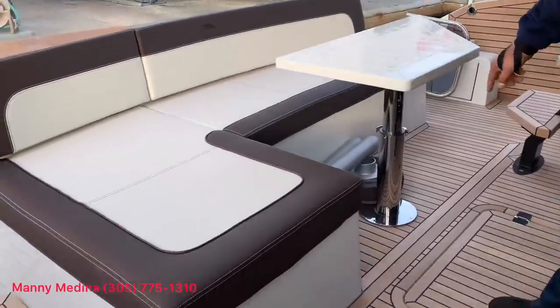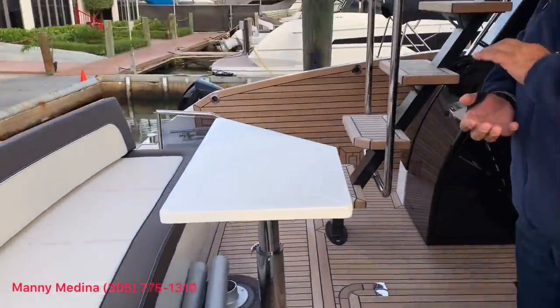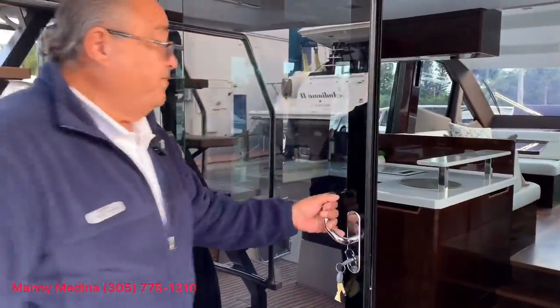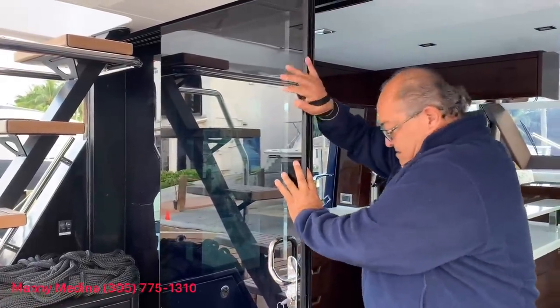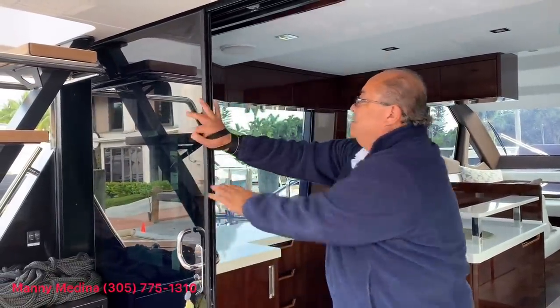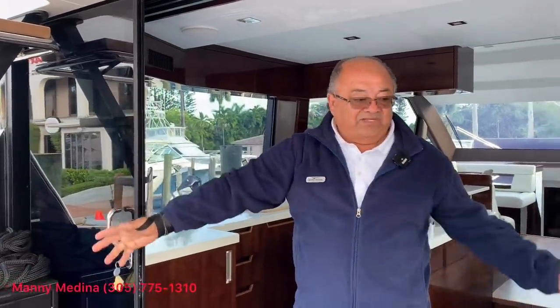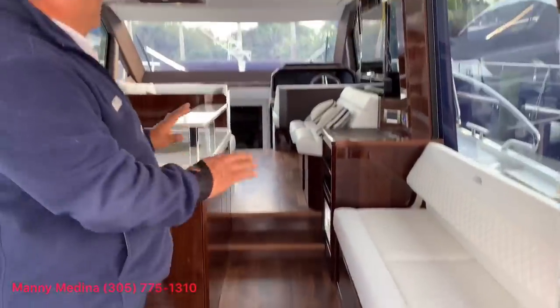Now I want to show you the very large cockpit. The fiberglass table goes up and down on a telescopic pedestal, which is also made by them. Notice the beautiful seating arrangement — very wide seats, very thick seats. The flooring is solid and thick. These pieces of hardware go on the balconies, which I will explain in a little bit. Notice the door: it connects the boat's inside to outside, very open, with small steps, nice levels, big windows, and big openings. I'm going to show you the best feature this model has.